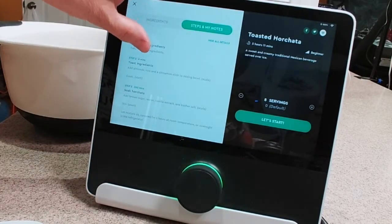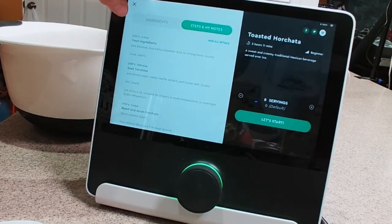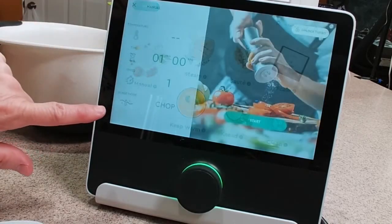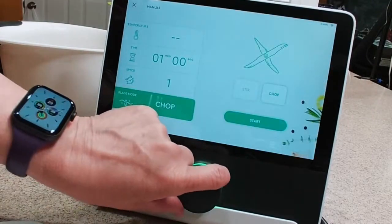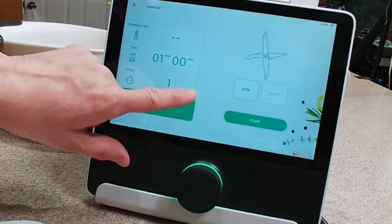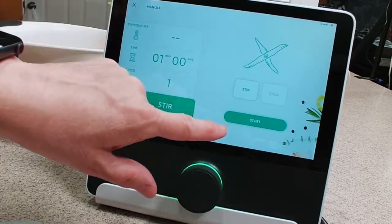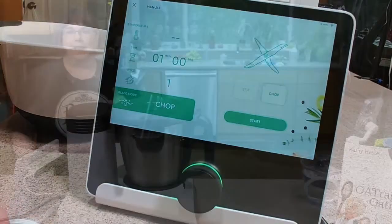We're going to do this a little bit differently because you toast it and then you soak it for hours, which we've already done. And we're making my horchata. So what we're going to do is do it on manual mode, where I will pick things like chop and how long. Do I want to stir? Stir means the blade goes the opposite way and doesn't cut it. But anyhow, we'll get to that in just a second.